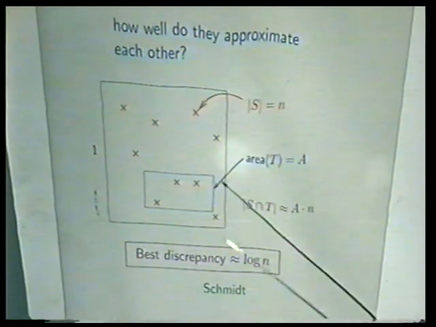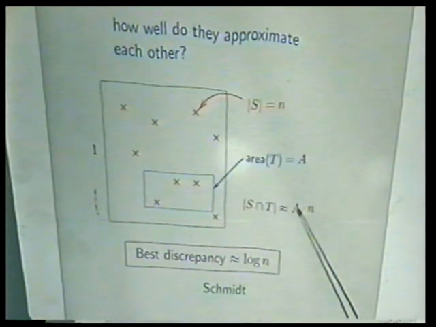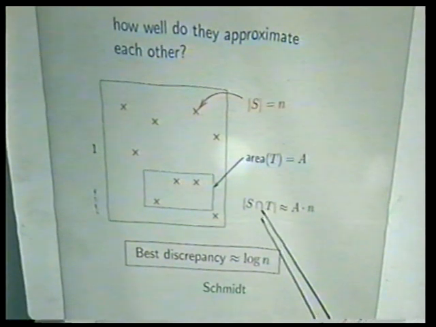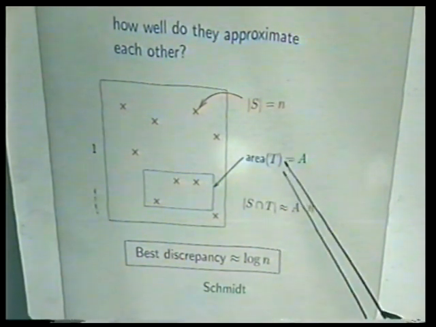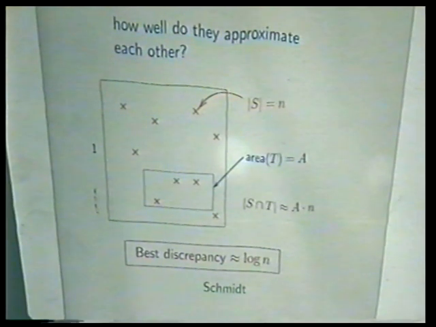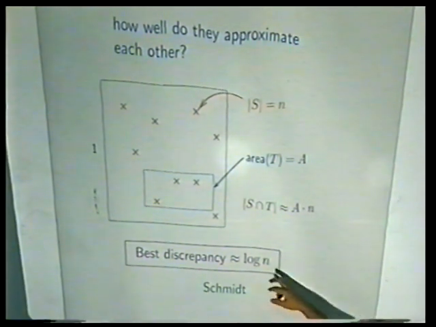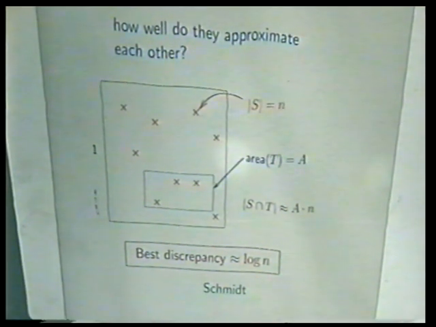It's a unit rectangle? Oh, the rectangle? Yes. So for all rectangles, you take all rectangles, and over all rectangles, you look at the maximum difference between these two. Sorry? How big is the rectangle for which the discrepancy is log n? It's the maximum over all rectangles. He's asking, is there a typical size of rectangle in the proof of the theorem? I don't think so. Some average? No, I think not. Well, I don't know if there is a typical size. Probably not. You can have small rectangles and big rectangles which are bad. Of course, not very small. I mean, they have to be at least log n over n. Otherwise, they are not. And of course, constant size rectangles are easy to satisfy, so it will be somewhere in between.